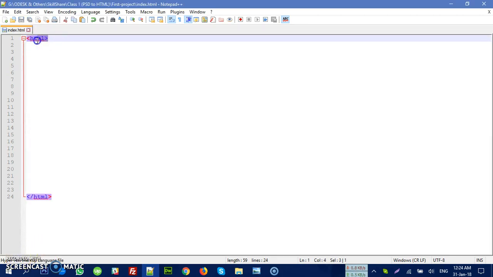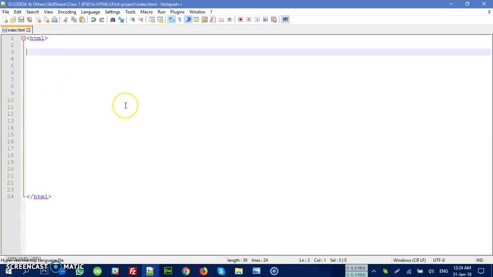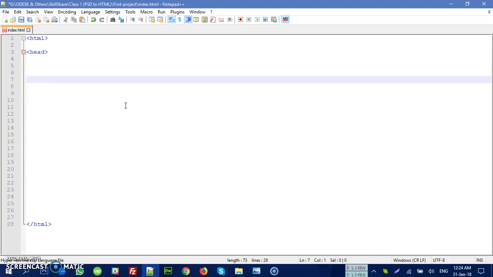Okay, so this is the HTML, starts here, ends here. Then you need to also add the head of a website. The head needs to be in here.